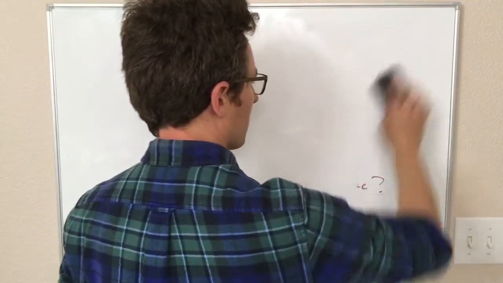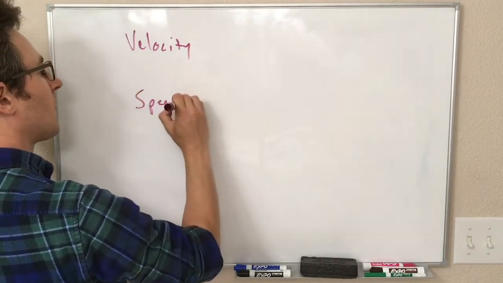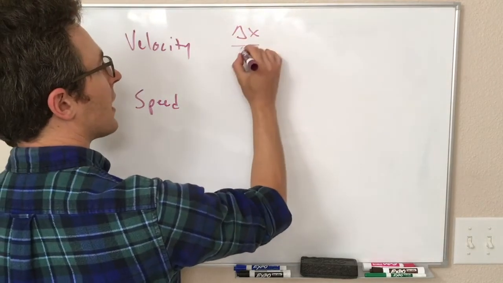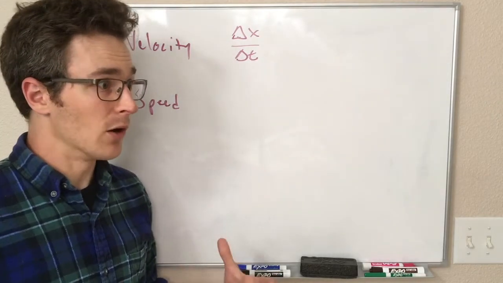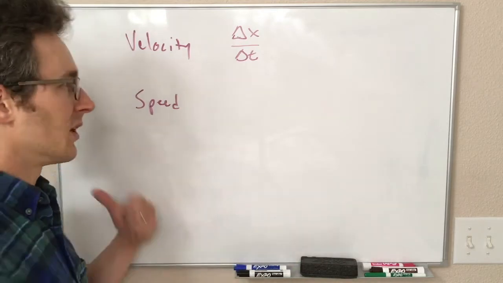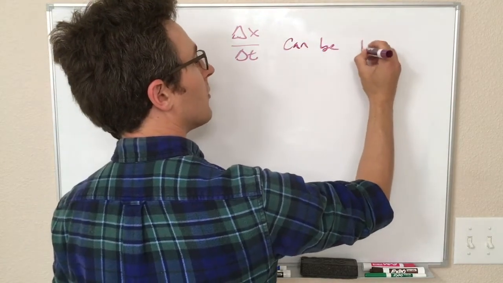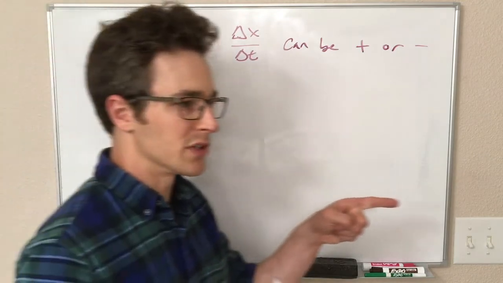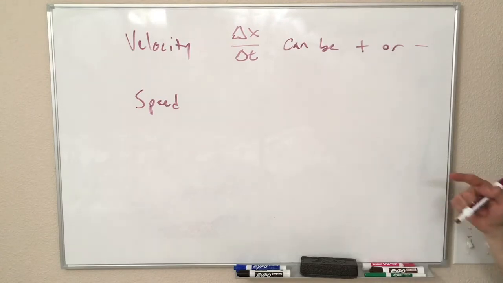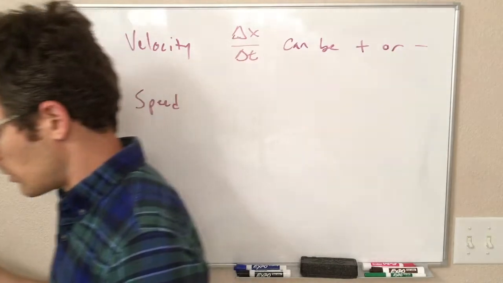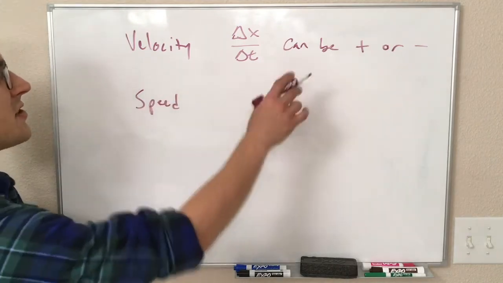Okay. In doing the example, I remember there's one other thing that I should mention. And that is the difference between velocity and speed. Okay, so our velocity, remember, was delta x over delta t. And I didn't mention this at the time, but delta x, our displacement, we know can be positive or negative, right? We can end up to the right of where we started or to the left of where we started. So our velocity can be also positive or negative. So a positive velocity is an object moving to the right, that is, it is moving at a rate that is increasing its position x with time. And if it's moving to the left, it has a negative value of the velocity, that is, its position is decreasing with time moving in the negative direction on the number line. Okay, so velocities can be positive or negative.